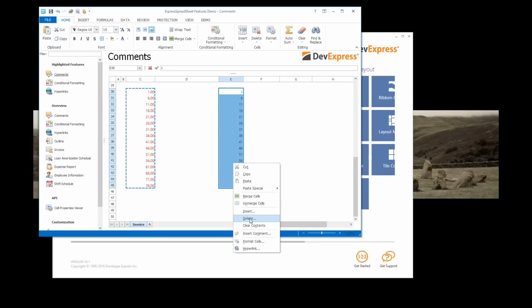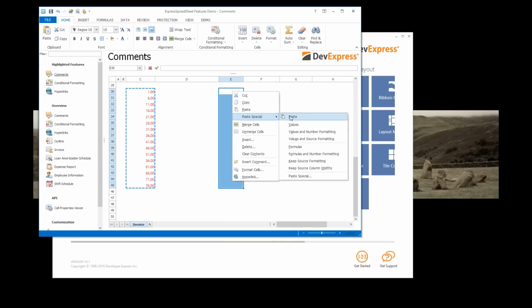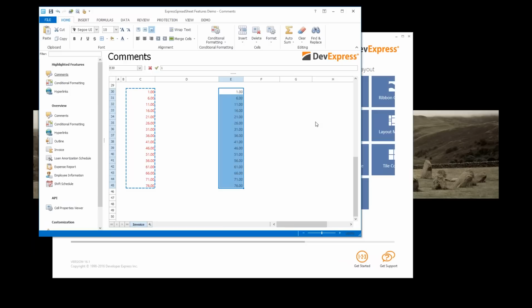Again, let me delete. And this time, let's be a bit more careful. We'll do values with number formatting. Notice we now have 2 decimal places. They're values, but the red formatting doesn't copy over. It's just the formatting of the values, not the formatting of the cell itself, the appearance of the cell, I should say. So these are just values. That number is 31, and it's not a formula.